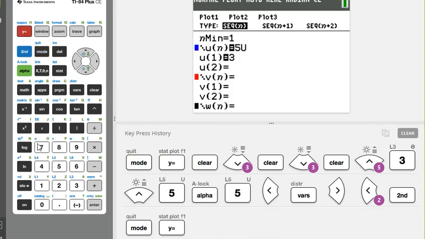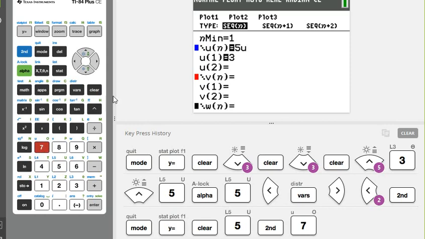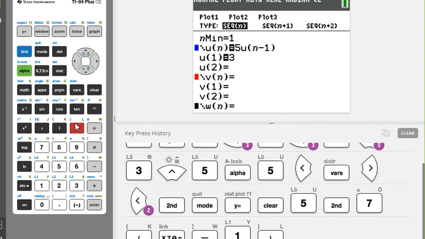So yeah, the u that I want is not the one above the 5. Yeah, thank you. So to continue with this, let me clear that out. I want 5, and then second, and then the 7. There we go. That's my u. And I want parentheses n minus 1, and then minus 6. So that's the general form, just kind of rewritten a little bit to match the notation that the graphing calculator uses.